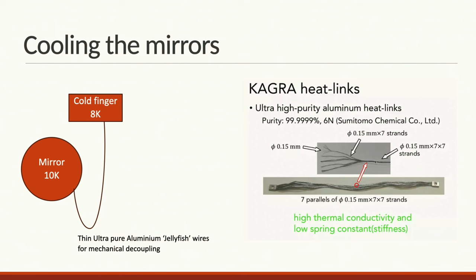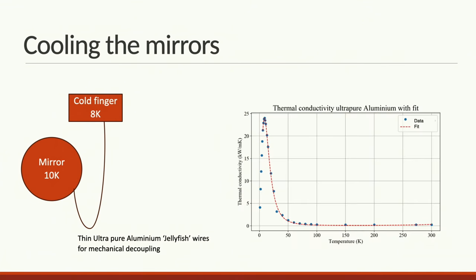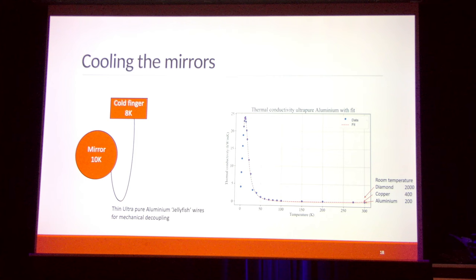And then any low vibration which might be here is not transferred through these wires to the mirror. However, this aluminium is also very pure, so it will conduct heat very rapidly. For your comparison, because not everyone is familiar with these values, I put here some materials. So this is aluminium at room temperature. This is copper, and this is diamond, which is known to be almost the fastest conducting material at room temperature. And see that even at this low temperature, this exceeds it by a factor of 10.